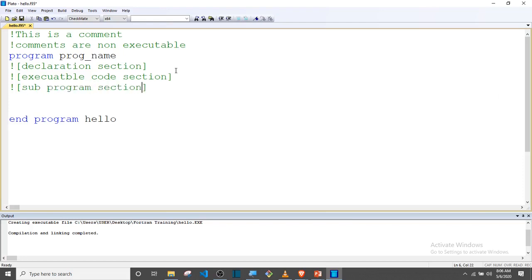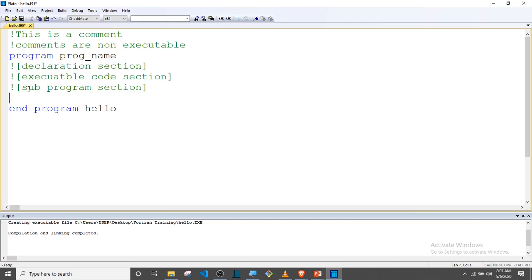Subprogram, in this case, we are looking at subroutines or functions. So these are basically the three sections you should have. They are not compulsory. Most times you can write a program that has only one of these sections. The program we wrote initially is a good example of that. I'm going to show you that and show you what section that program actually falls into.